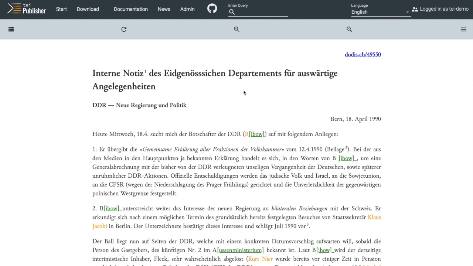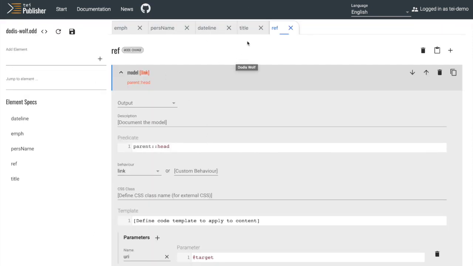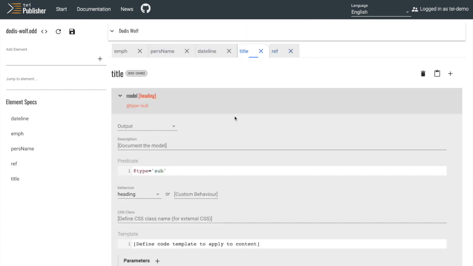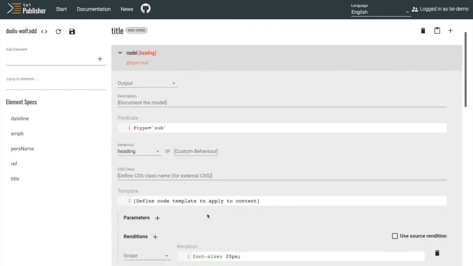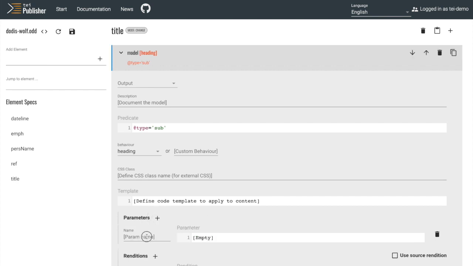A better way to do it is to actually pass a parameter to the heading. So the behavior heading, which we use for title, does have a parameter called level. Level 1 is like the biggest heading in your document. Level 6 would be like the smallest heading in an HTML document. So what we want here is to turn this into a smaller heading.